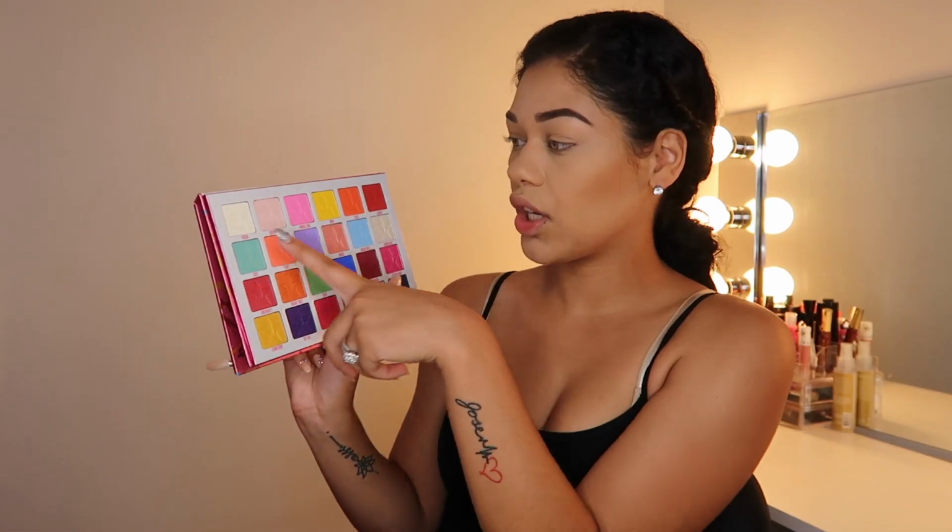So I'm gonna go ahead and try to do a look with the eyeshadow. I don't really know what I wanna do. There's so many fun colors in here. I just don't know. Cotton Candy is really nice. I'm also going to swatch all of them for you, but I'm just debating on what I want to do. So first I'm going to go in with this shade right here.